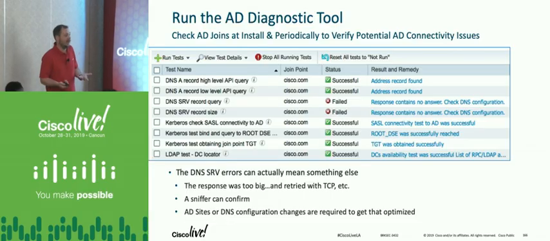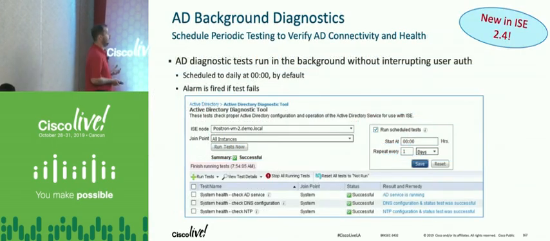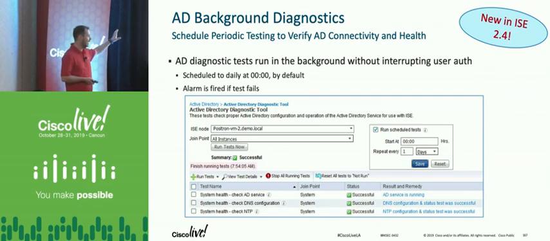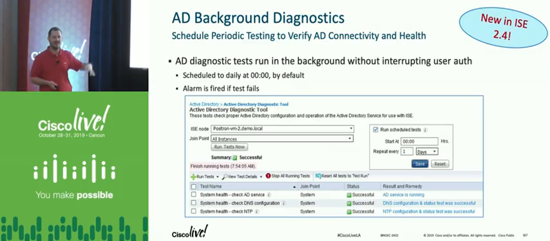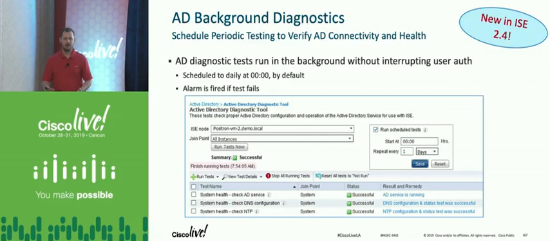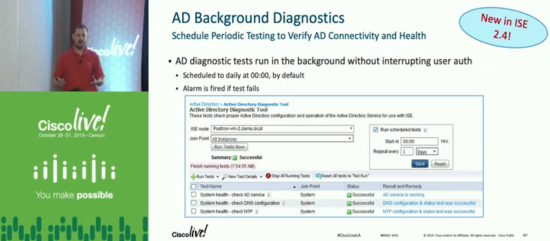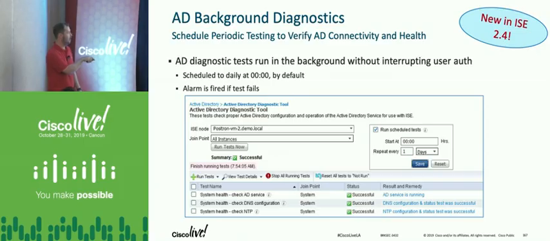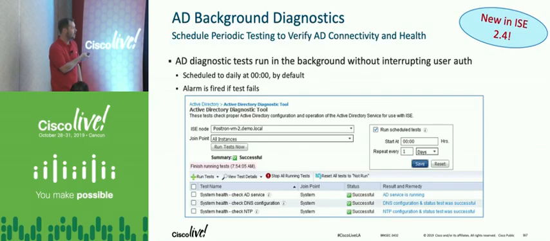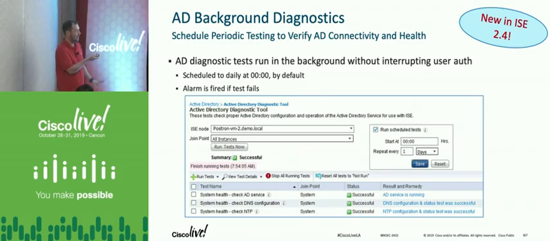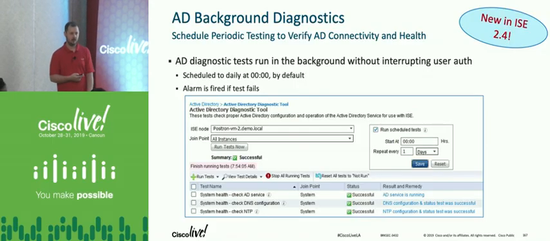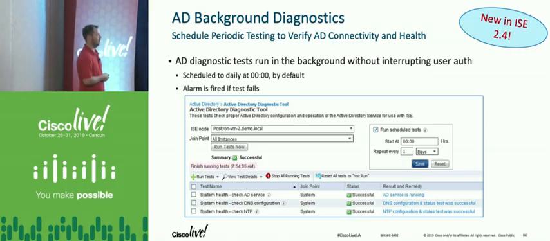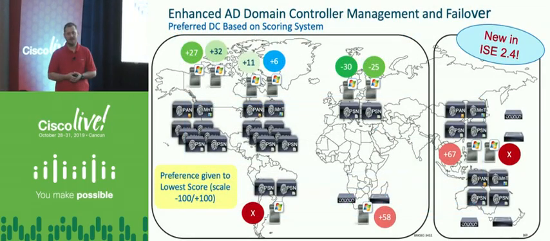Now, our customers really liked this feature, and what they wanted next, in 2.4, we added the ability for this to run every day and send customers that report. Because it was kind of reactive, right? Oh, there's a problem. Let me go diagnose Active Directory and see what the issue is. In this case, we can be proactive and run this diagnostic test in the middle of the night or at a certain time, once a day, once a week, just to make sure everything is healthy and working. So that same diagnostic report that you had to manually run now runs automatically.